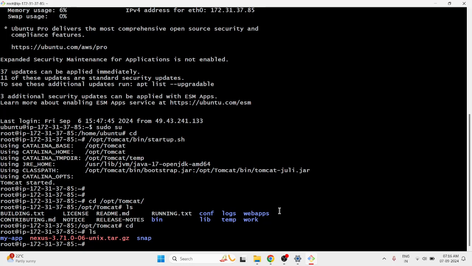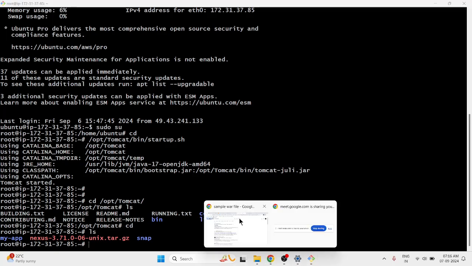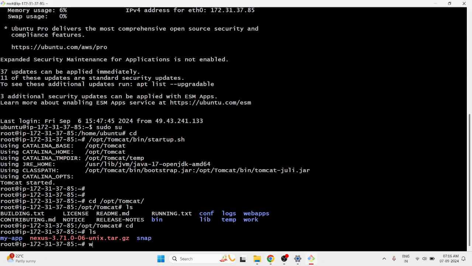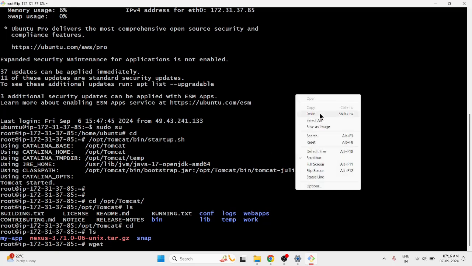If we deploy, nothing will come. We want to see the output, right? Whether it is working or not after deploy. So that's why I'm downloading a few samples from the internet, because it should show something for us. In our code, nothing is there. We didn't even touch anything. I don't know how to write the Java code. That's why I'm downloading. Let's download this war file.